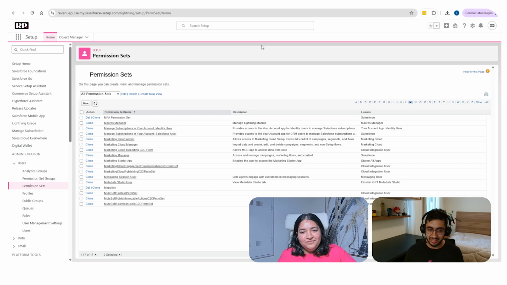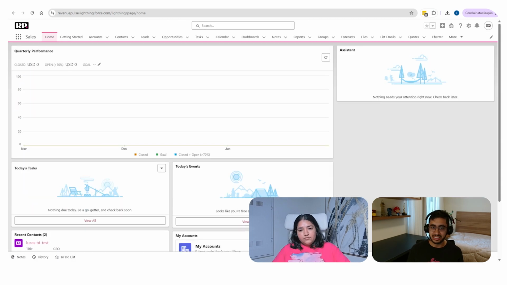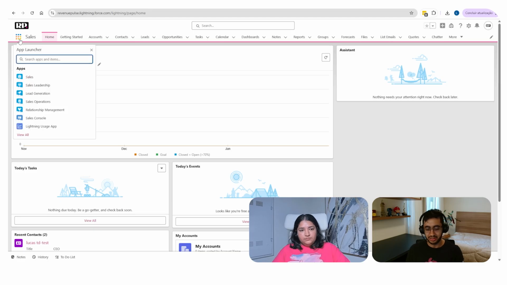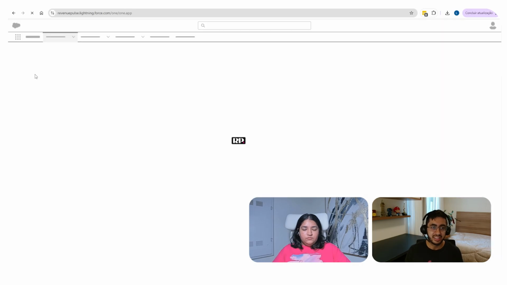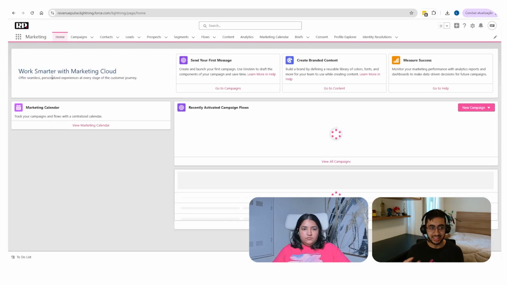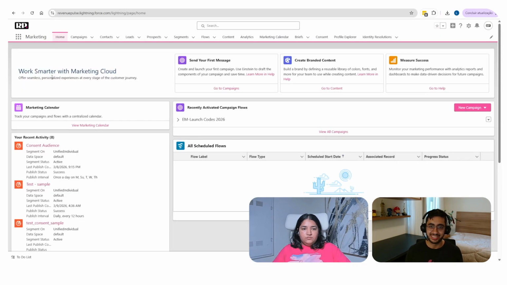And this will happen basically every single time that you give someone access, because Marketing Cloud Next is an app inside of your Salesforce. So here you are in Sales Cloud. To go to Marketing Cloud Next, it's not a different login. You have to search for marketing here and click. And you have to make this app available to people, not just a permission set. So people can have access to the app and not be able to see anything, and people might be able to see everything but not be able to log into the app, which in the end is kind of useless, but that happens.